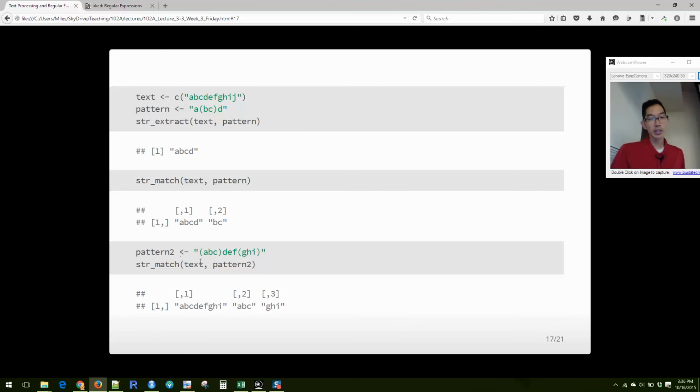And here, it's got to start with ABC, end with GHI, and have DEF, so it's basically got to have this exact string. And the two pieces that I want to save are the ones in the parentheses. So if I use string match, it pulls them out, and then I can reference those columns here.